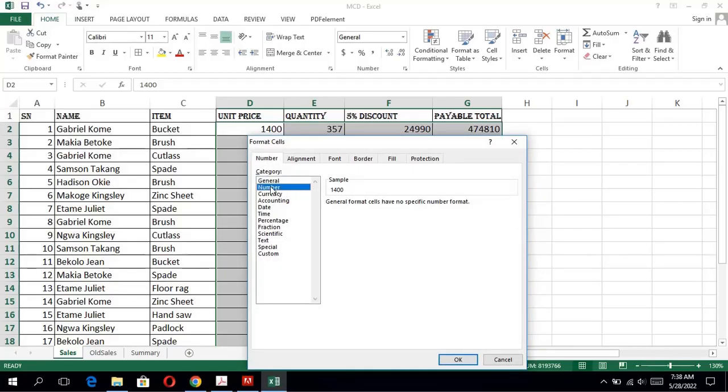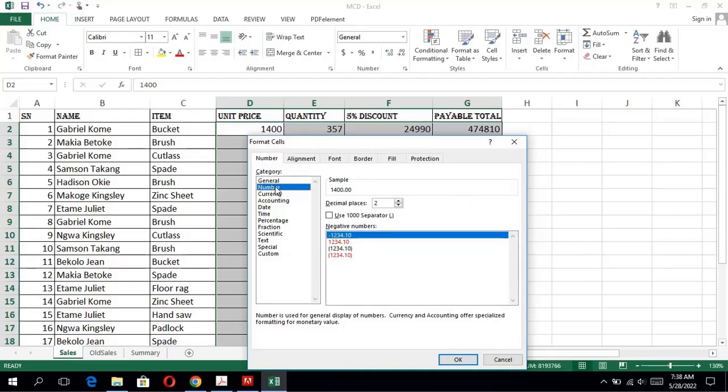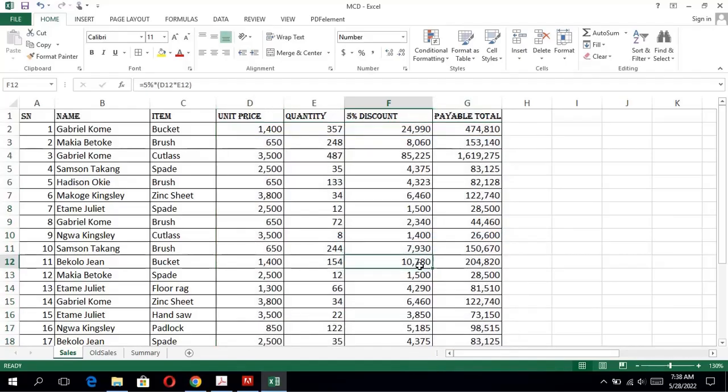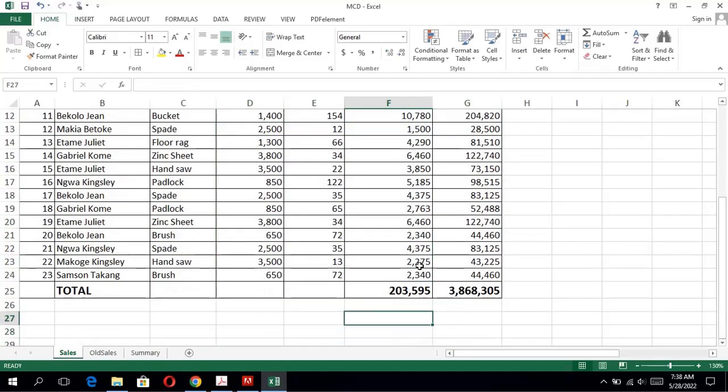On number, click again number. Now when you enter a number, they say with no decimal places, so we'll remove all these decimal places here. Put 0 decimal places. And now the total should be put with 1000 separator. So yes, use 1000 separator. So I click on it and I then put OK. So what do I see? It put 1000 separators on all the range that it told me, as you told me earlier.